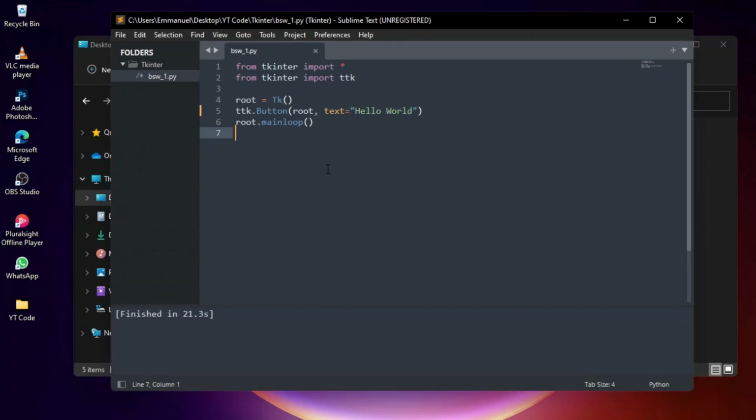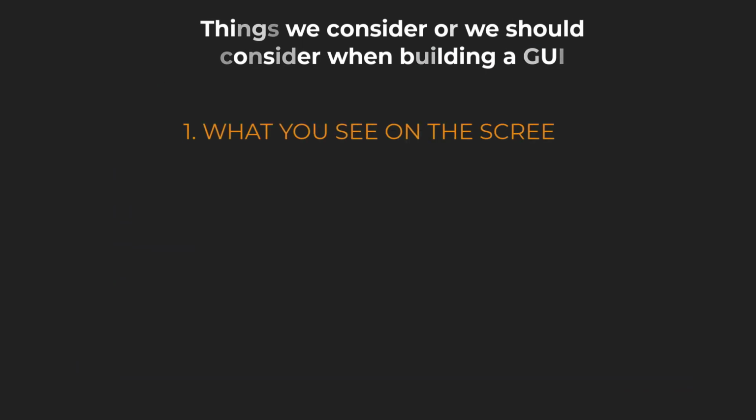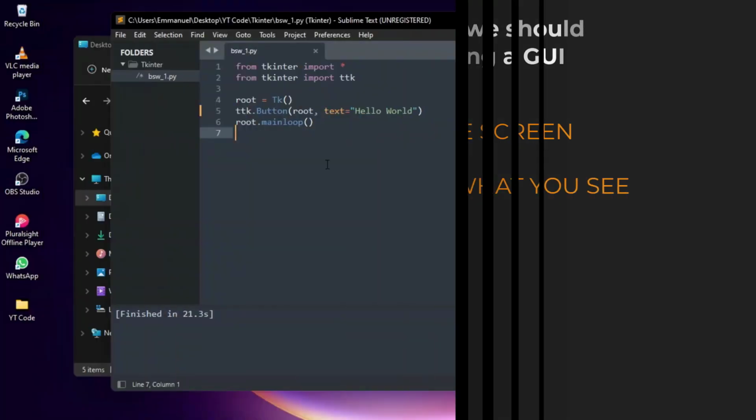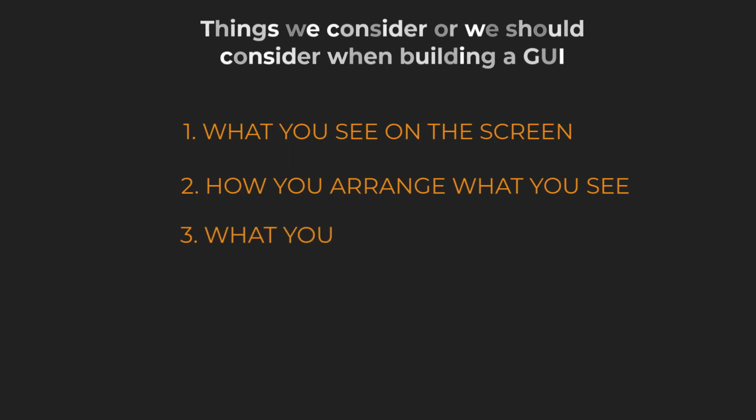Now let's start the real deal for today, talking about the concept. When we are building an app, there are three things we either consciously or subconsciously think about. First, what you see on the screen, like the buttons, the text, stuff like that. Secondly, how you arrange these things. Notice we don't have this in the middle of this, of course it won't make any sense. We have this menu up here and stuff like that. That's how we arrange these things.